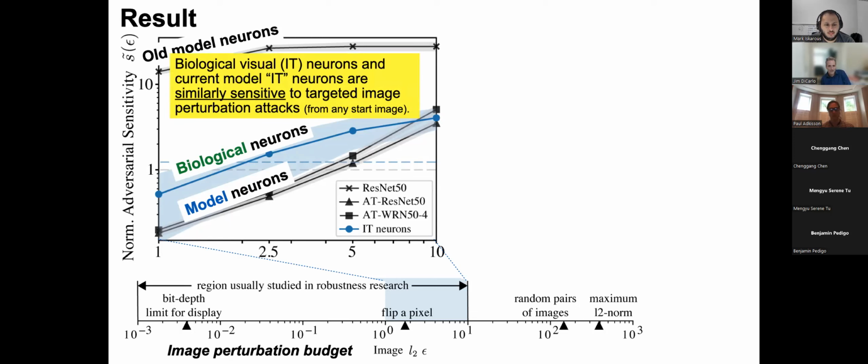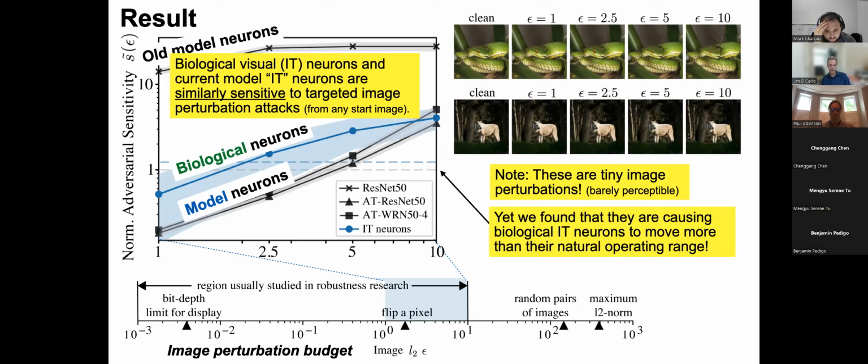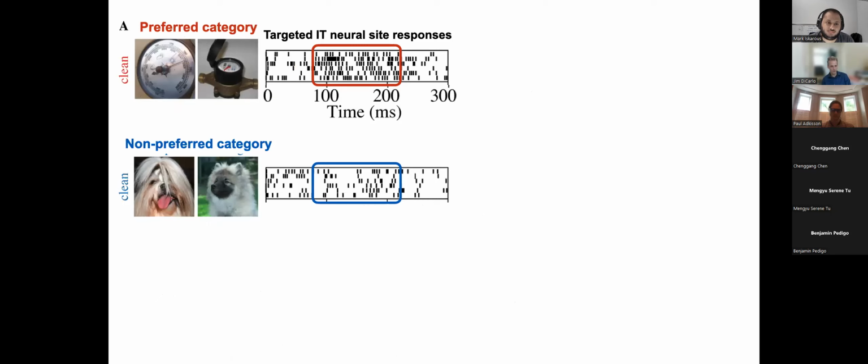But I want to remind you, these are very small perturbations. Here they are perceptually. You can barely see that we're modulating these images as you go from clean, adding perturbations, from left to right. Yet the neural response is modulating a lot. I'm going to unpack that for you on the next slide so you can better understand it. This dashed line right here is the normal operating range of the neuron, its normal category range, and I'll show you that in a minute. Again, these small perturbations are really modulating the neural response. So we think this is a real opportunity to start to make brain network modulations using this kind of neural control approach.